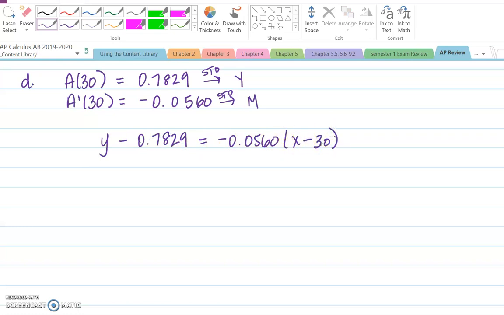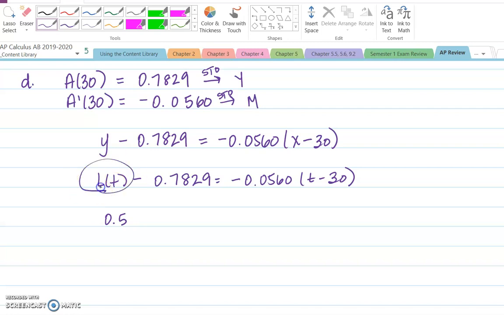When you're talking about linearization, the text is using L of t, so we can make the replacement. And then they're saying use L of t to predict the time at which there will be 0.5 pounds of grass clippings remaining in the bin. So that's a go backwards idea. We know that there's 0.5 pounds, which is our output value. And now we have to go backwards to figure out this t value.